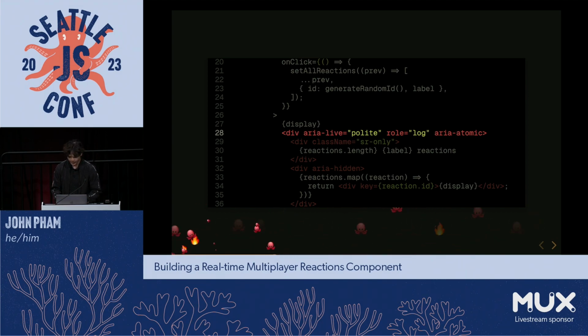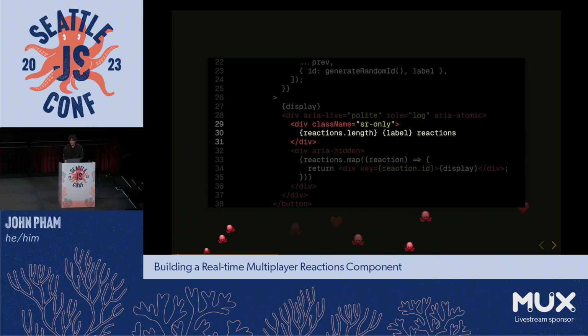For people who rely on screen readers, we are declaring a live region. This tells accessibility tools such as screen readers, hey, the content inside of here is going to be changing. Whenever this content changes, I want you to announce to me that the content has changed. We want to control what gets announced though.